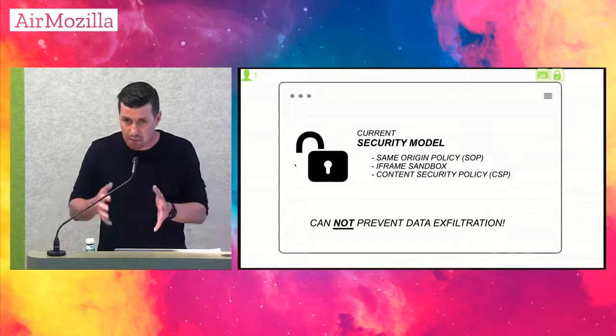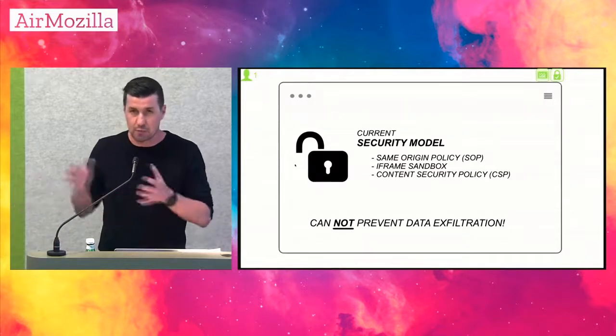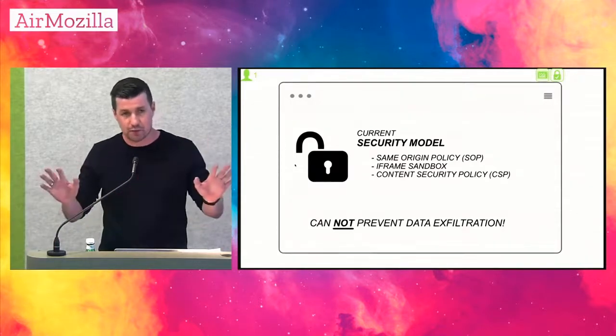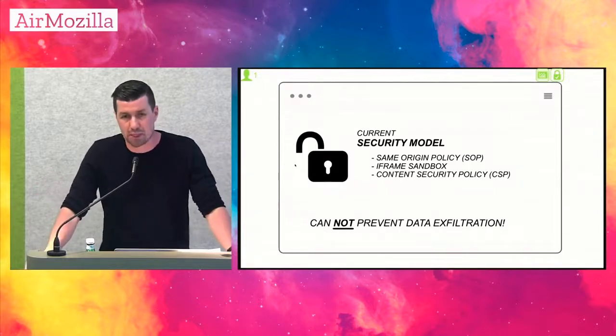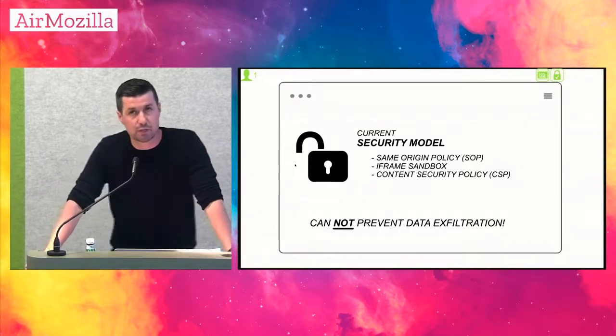Also, the second one here is the iframe sandbox, which doesn't do anything about it, because we could use iframe sandbox to actually load a different document in my document, and then it's isolated from each other. But this also doesn't apply to loading a script in the same execution context.